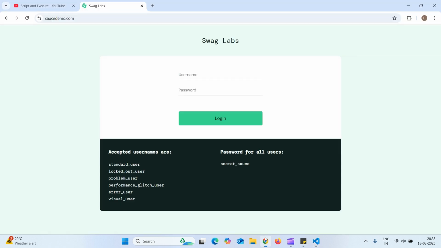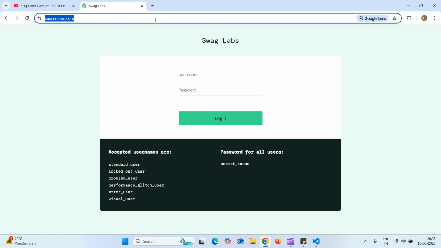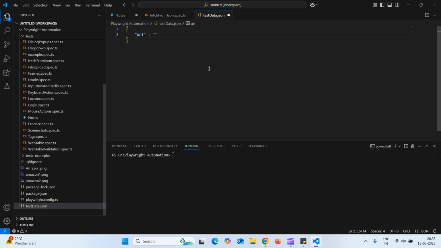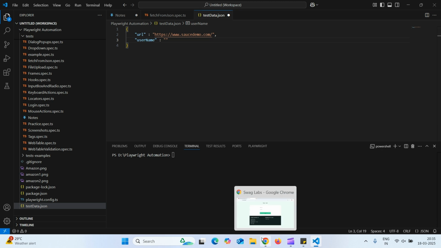The value is the URL. I'm copying it from here. After this put a comma, so this is the first value, and the second one is username. Username, colon, within double quotes enter the username value.